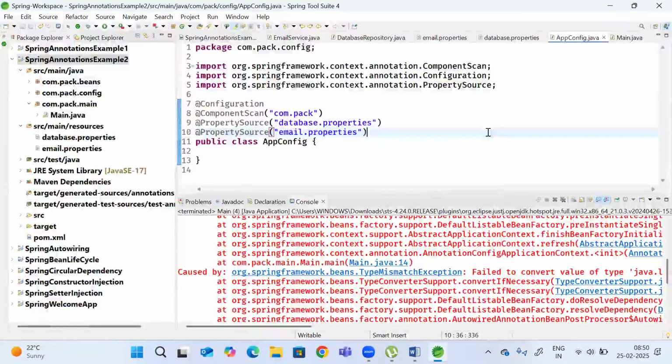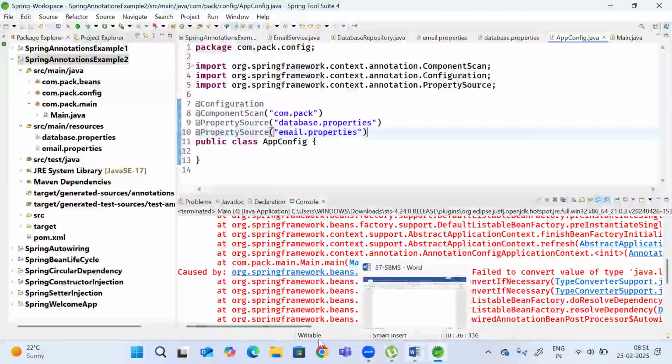Okay. In case, for example, you are not working with the configuration class and you are writing an XML file, then there are tags available in the XML file: context:annotation-config and context:property-placeholder.